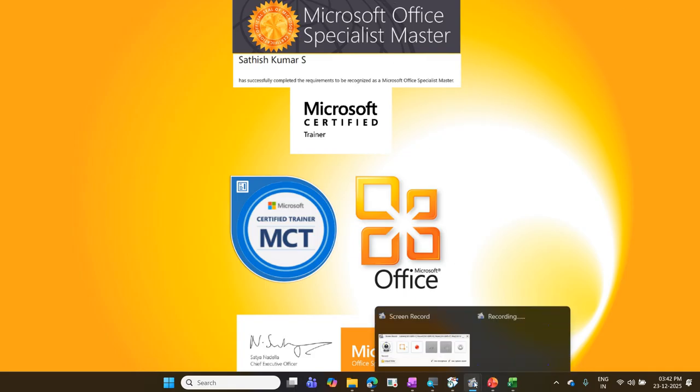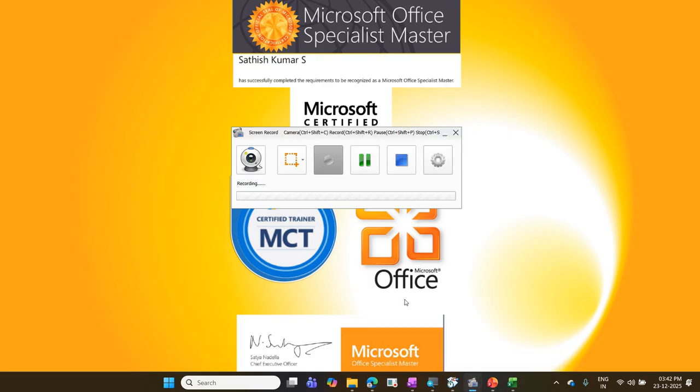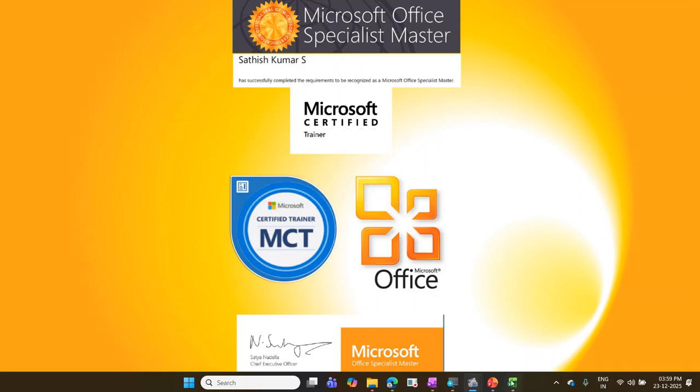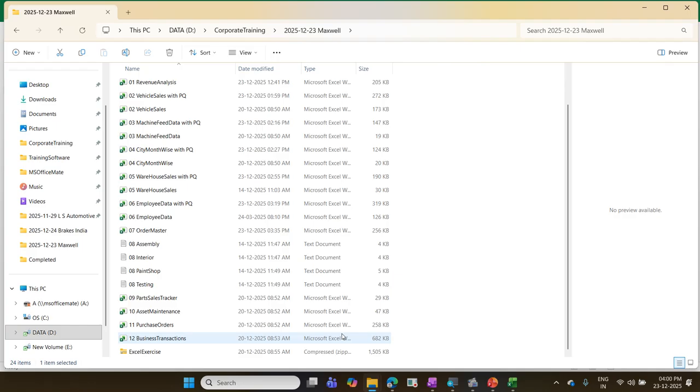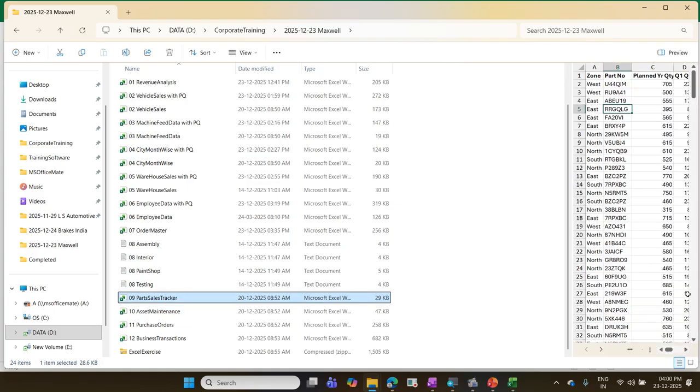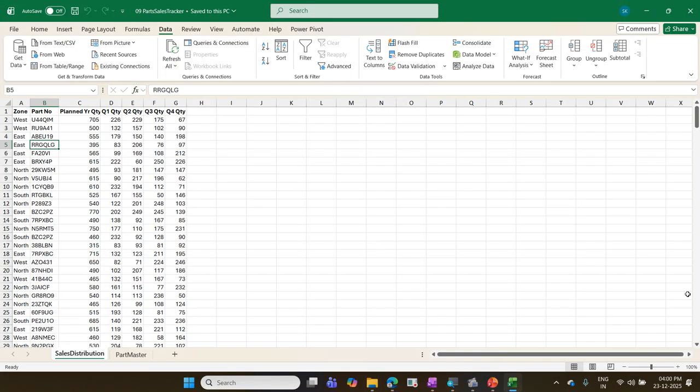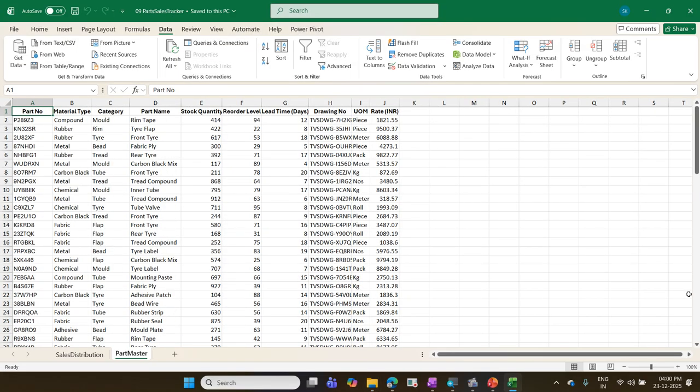Yes. Last session we have seen how to combine multiple files and make it as one file. Now let me open the next file. Maybe the file name is 9. 9 is about the 10 which I want you to practice. Time we'll jump into 11 and 12. Okay, first we'll finish off this 9. Part sales tracker. There is a file called as part sales tracker. So please open that file, 09 part sales tracker.